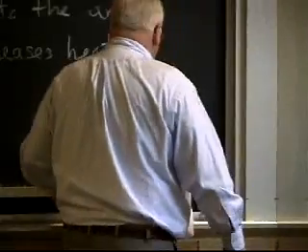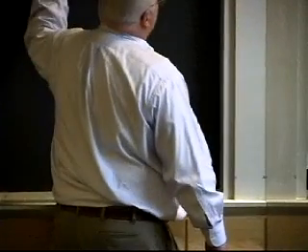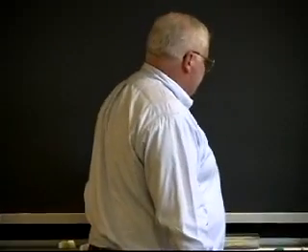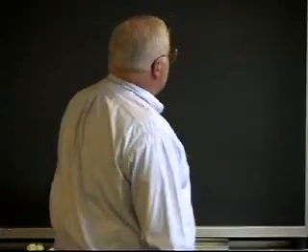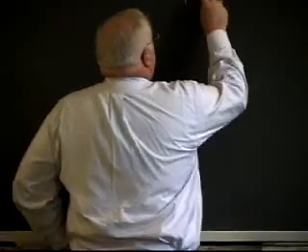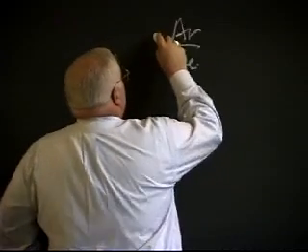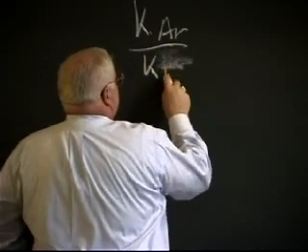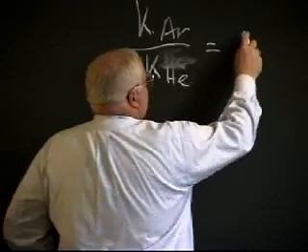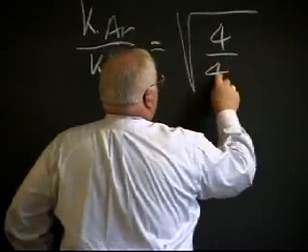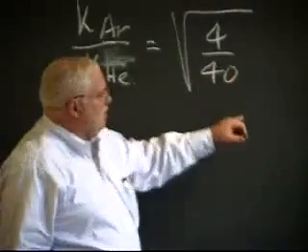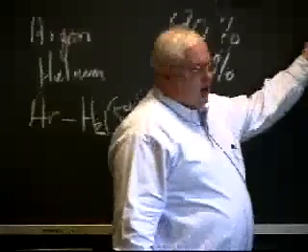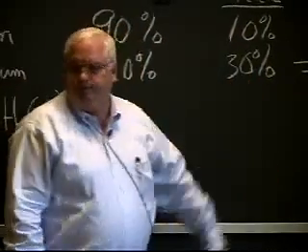But it turns out for austenitic stainless steels, or for copper alloys, for example, you could use an argon-hydrogen mixture. And we could go through the same type of simple little calculation we did for the argon to helium ratio in terms of the thermal conductivities. If we want K of argon versus K of helium, it turns out that's the square root of 4 over 40, the inverse of the mass. Argon's 40 and helium's 4, and that's about a factor of 3. That's why I went from 10% conduction across that boundary layer to 30%, a tripling.